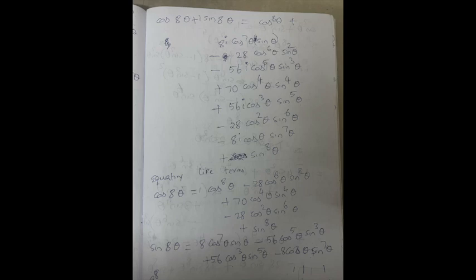Equating the imaginary terms, we get the value of sin 8 theta. So whenever this kind of question is asked, or whenever we would like to see the real expansion of this term, we raise it to this power, use De Moivre's theorem, use the binomial theorem, and then finally, by equating the like terms, we arrive at the answer. This is how this is done. Thank you.